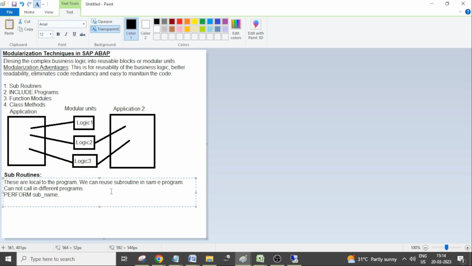To define the subroutine we use FORM and ENDFORM, and in between the subroutine definition we implement the business logic.